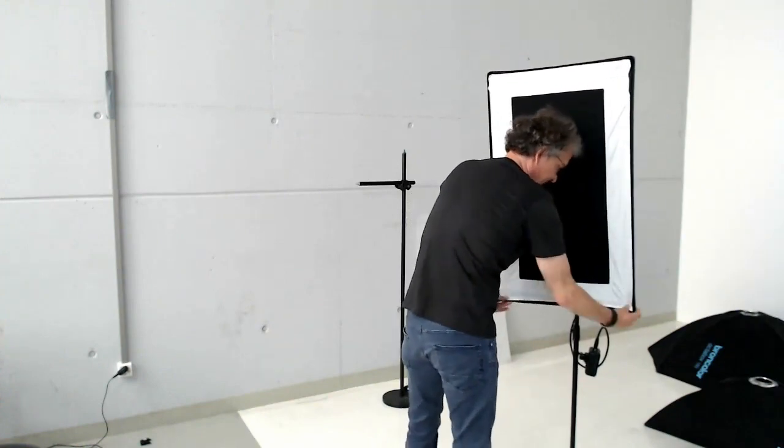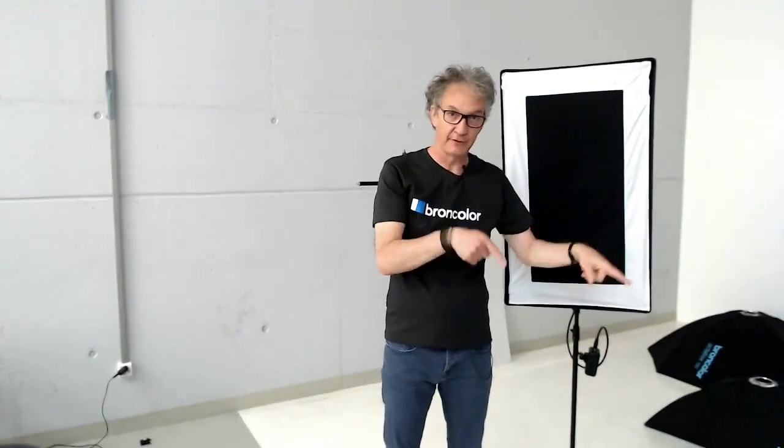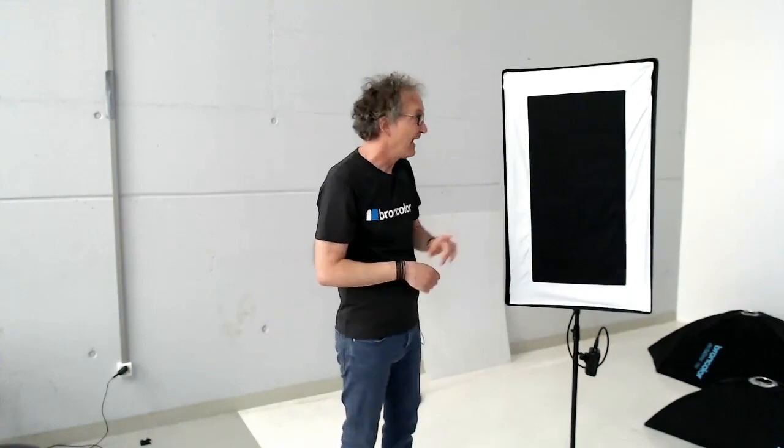All right. So while the third diffuser, this additional third diffuser, is available for all softboxes, for strip lights, for rectangular ones, square ones, and octagonal ones. However, the edge mask, we call this an edge mask, is only available for the rectangular softboxes, because most of the cameras, they still shoot rectangles, and there it makes a lot of sense.